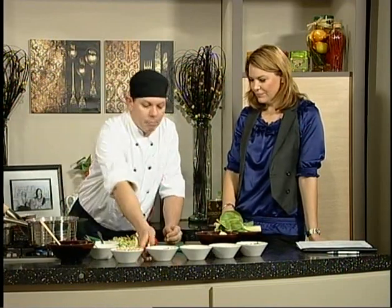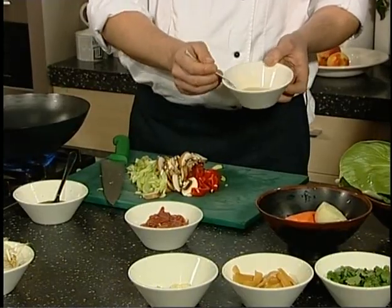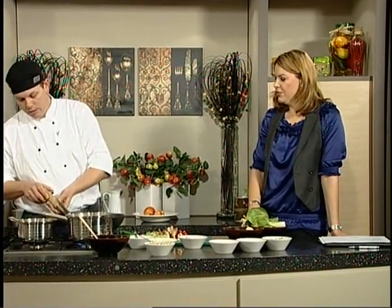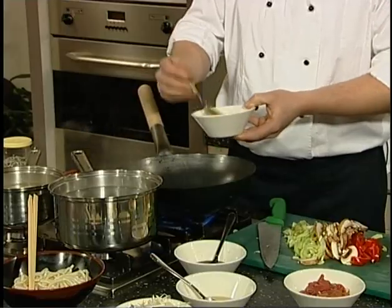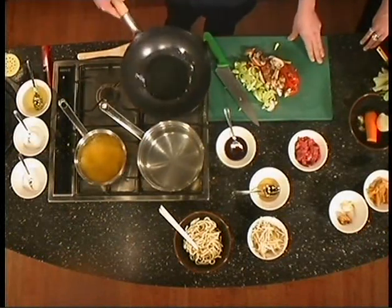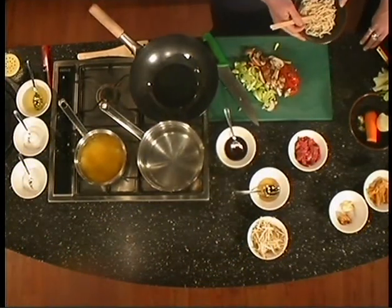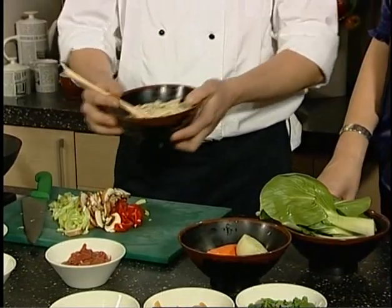Veggies all prepared there. I've just got some sirloin that's been thinly sliced. I'll just get a hot wok. Another part of this dish is sesame — I've got some sesame oil and we're just going to finish with some sesame seeds. The sesame will go really well with the beef and miso. I'm not going to cook with the sesame oil because it's not the best oil for cooking — it'll burn and take on its colour quite quickly. So instead I'll use a wee bit of canola or vegetable oil and get that pan nice and hot. The noodles I'm going to use are udon noodles. You could use any noodle of choice, but I prefer the udon in this dish — it's a thicker, meatier noodle that will go well with the beef. They're readily available fresh or dried in supermarkets — just follow the directions and cook them a bit like pasta, until they're al dente.